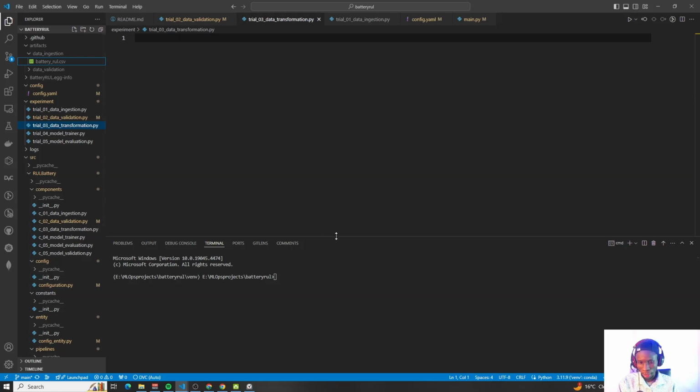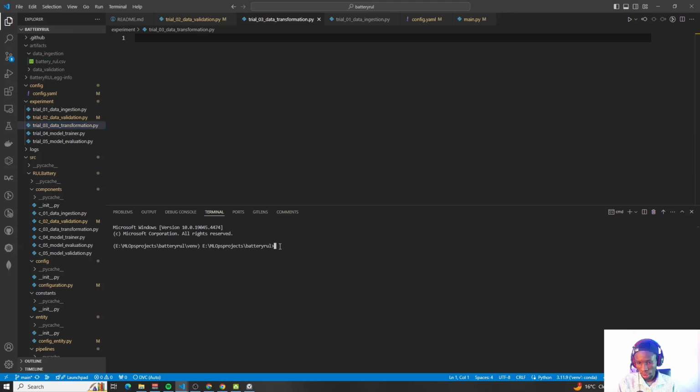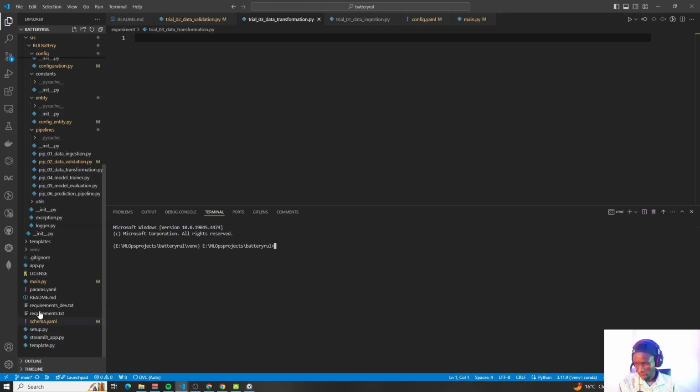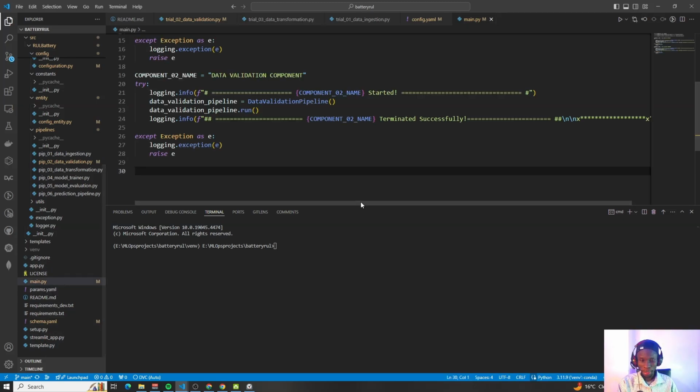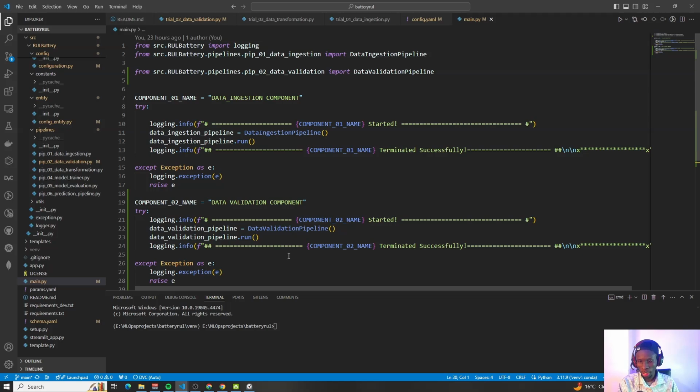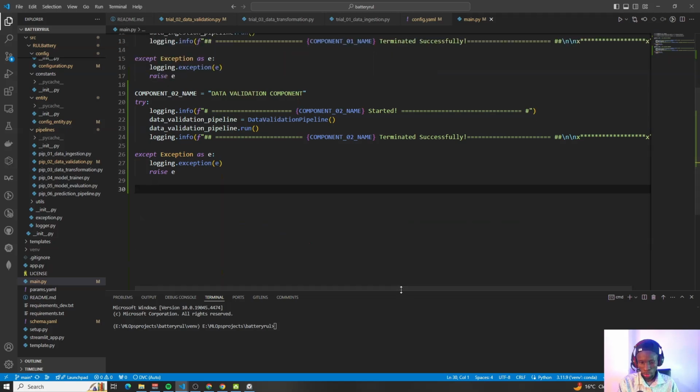So the first thing that I'm going to do is execute both the data ingestion and the data validation. So I'll just go to the main.py. From here, we do have our data validation component as well as the data ingestion component. So I'm going to execute these two simultaneously.